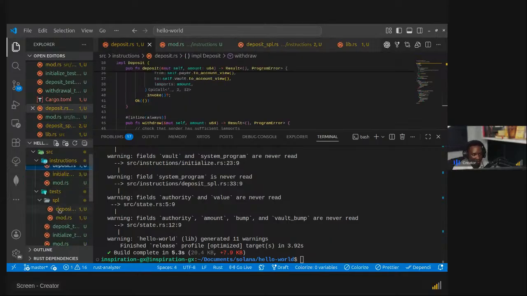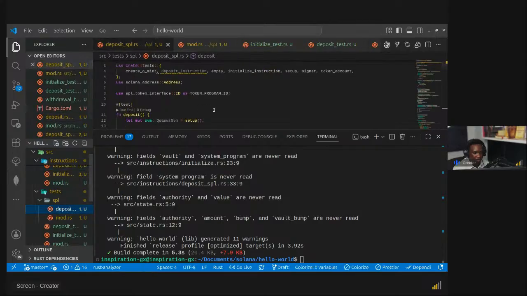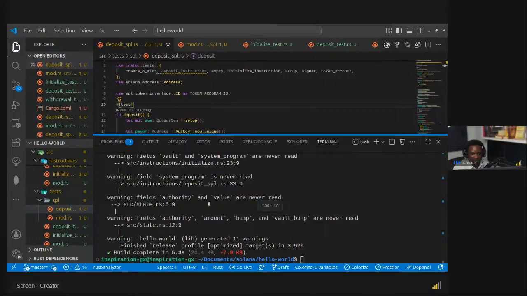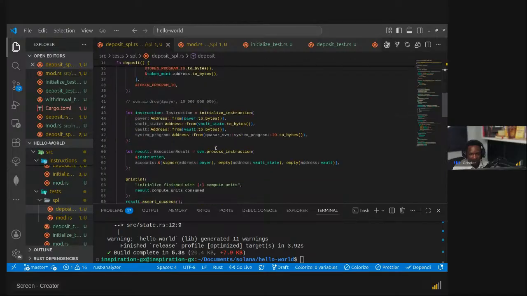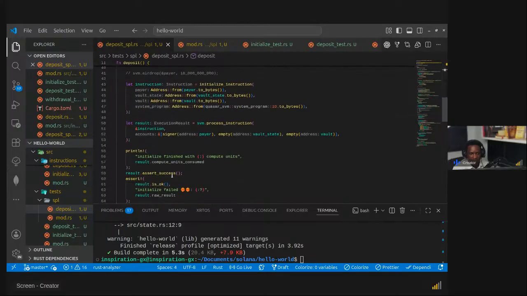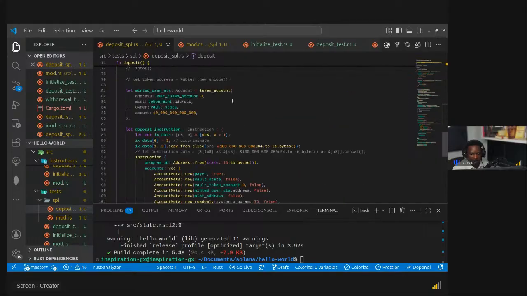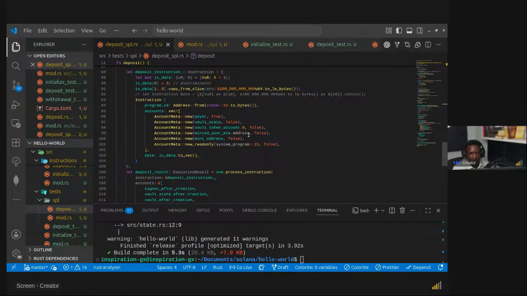That's what I get for hard coding this thing. If I had used the generated client, it would be good. So the token program needs to be passed before the system program. So I have the token program here.